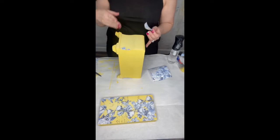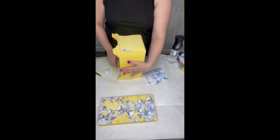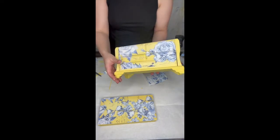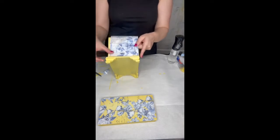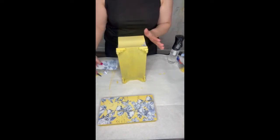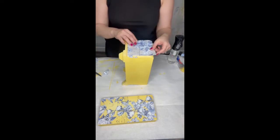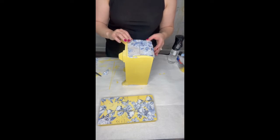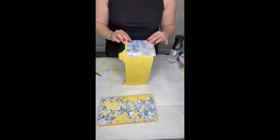Hey guys, so I am working with this French ceramics transfer, and I only wanted to use one sheet, but my last sheet is a little bit short for my jewelry box. So I'm gonna show you the way I'm fixing it. I have measured this out right here to where I know that I wanna put my little transfer thing right here. Okay, like this.